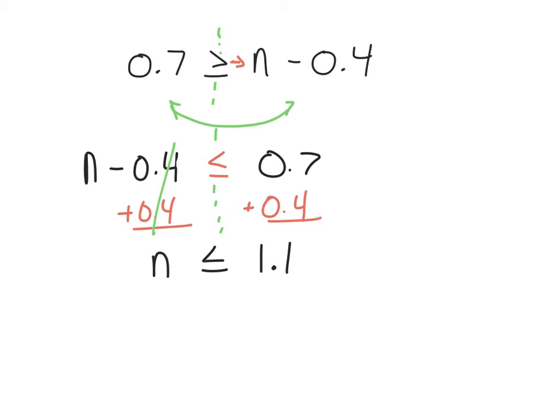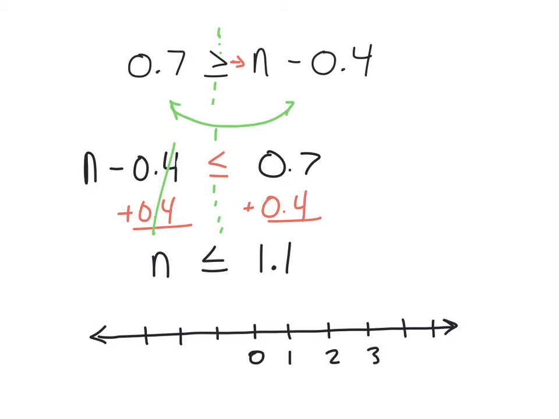Now, all the solutions are the numbers that are less than or equal to 1.1. There are still an infinite number of them, so we're still going to draw a picture of this on the number line. And I don't want you to panic, but I also want you to think this through. Remember, we're putting evenly spaced tick marks on this number line, but I don't want to count by decimals, right? I want to count by integers usually. And so I'm going to just put 0, 1, 2, 3, 4, 5 this way, and then -1, -2, -3 this way.